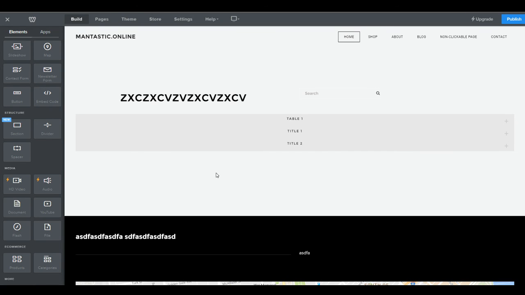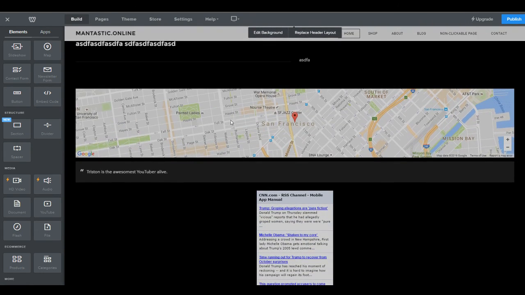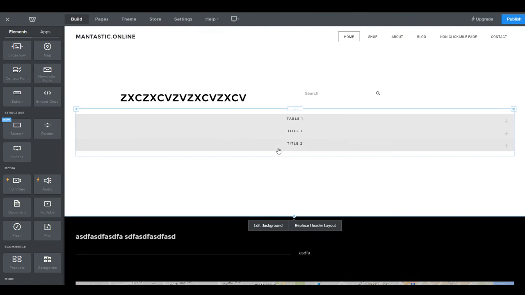If you have an ad that you want to place on your website, for an affiliate or something like that, this is the thing that you would use. If you want to add a Google Calendar, that's what you use. If you want to use a Google Map, that's what you use. If you want to do pretty much anything else outside of Weebly, that's how you would do it. And it makes it really simple. It makes everything work really well.